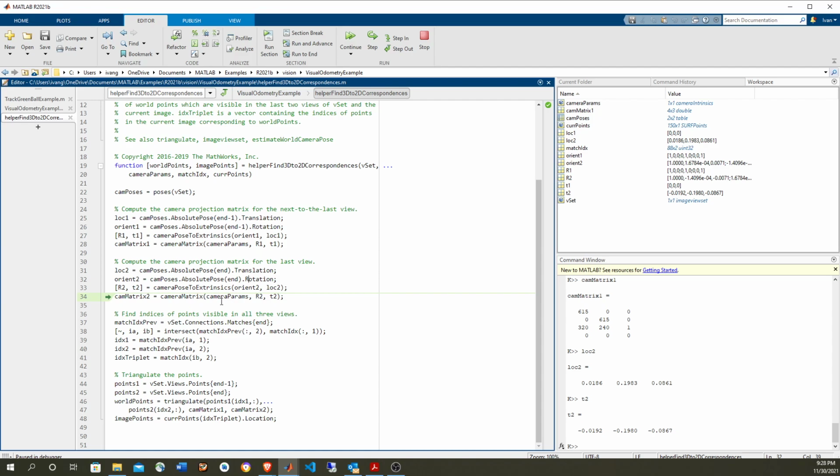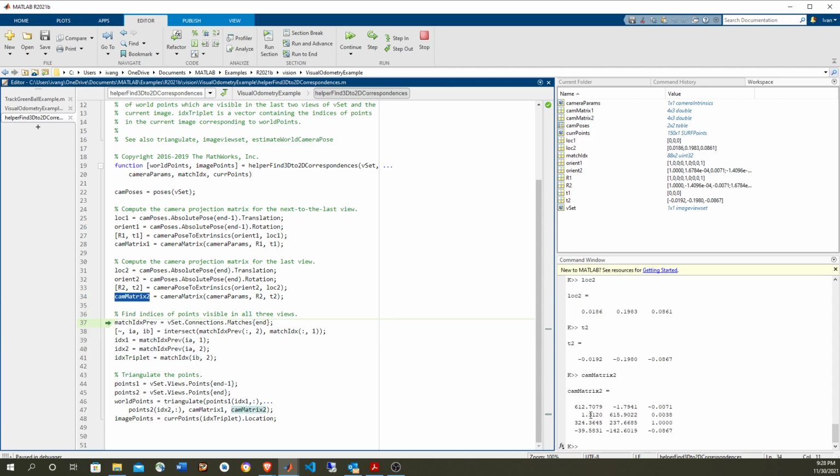Okay. So now using the camera intrinsics, we get the camera 4x3 matrix representing the position and orientation. So we have the two matrices representing the rotation and position of the cameras, the previous one and the current one. And now all we need are the points.